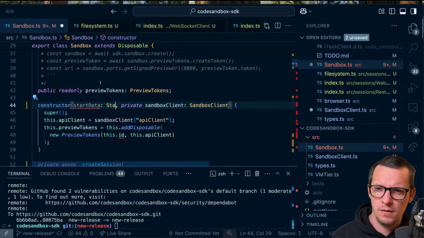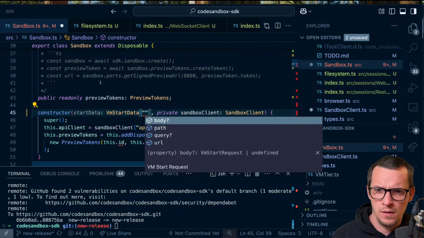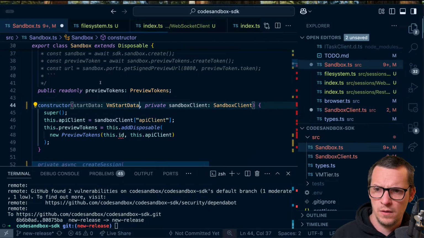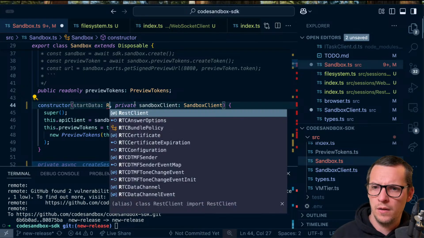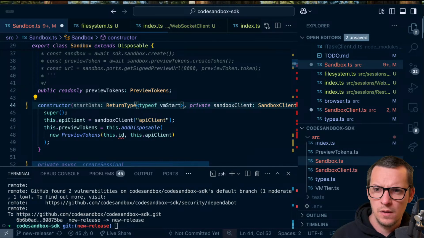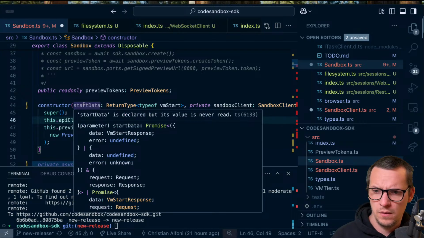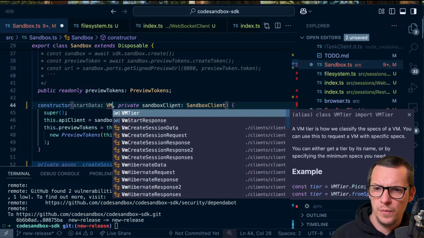Start data. Do we have VM start data? Oh, look at that. I don't like that. I think you can do like return type of VM start. Can I do that? Oh, VM start response.